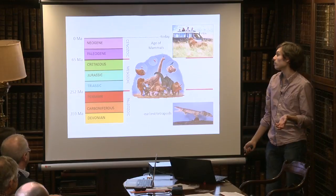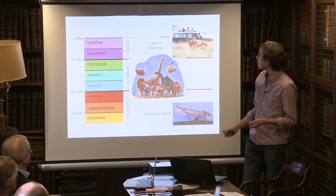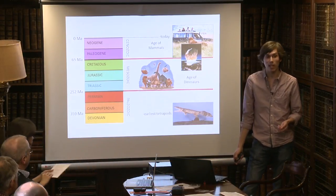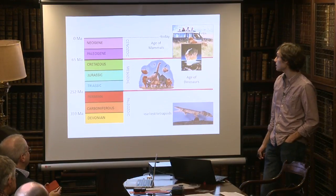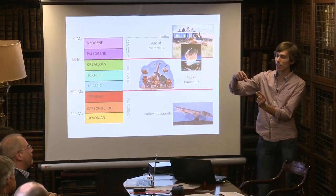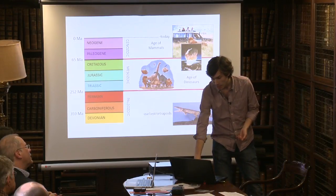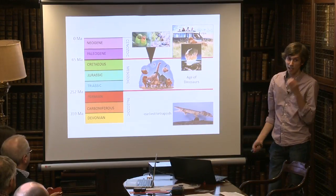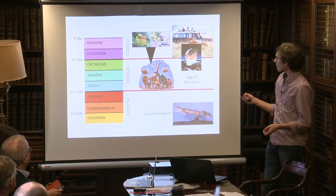During the Mesozoic we'd see lots of dinosaurs of different shapes and sizes, along with many other things — some of which continue to the present day and some of which do not. This age of dinosaurs or age of reptiles seems to have abruptly ended about 65 million years ago when a gigantic meteorite about 10 kilometres across struck the Earth — roughly twice the length of Oxford — with catastrophic consequences for life. But it turns out birds are dinosaurs, so the Teddy Hall crest has four dinosaurs on it.